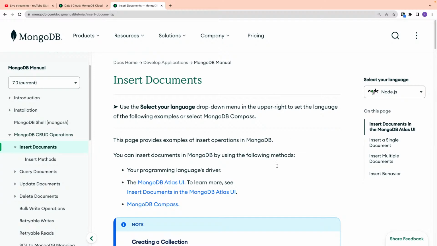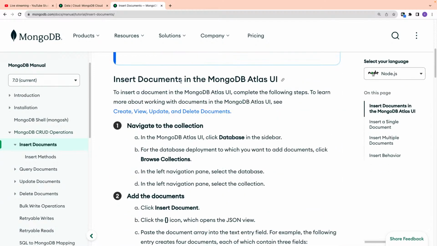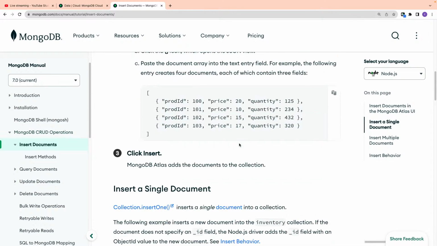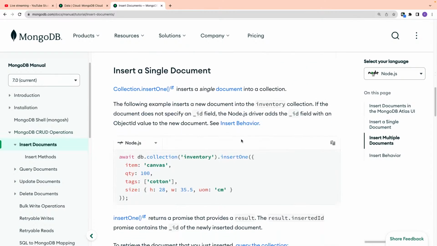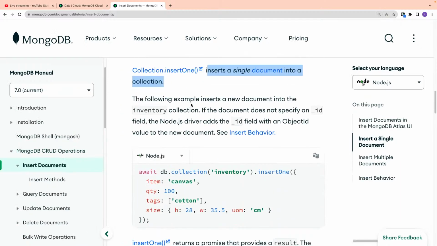So here, creating a collection, we have created a collection, insert documents in the MongoDB UI. We don't want to insert a single document. Okay, so insertOne is to insert a single document into a collection, right? The following example inserts a new document into the inventory collection.